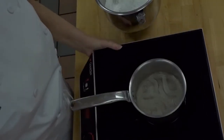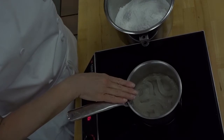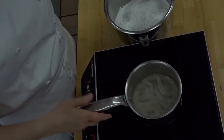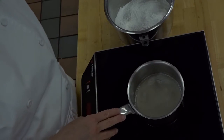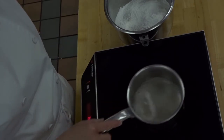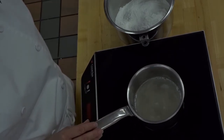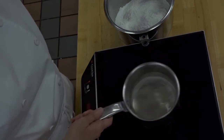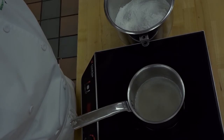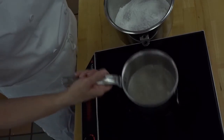Just like with our pastillage 2, we are going to warm up and dissolve our gelatin without bringing it to a boil. Again, this was cold water and gold gelatin with a 225 bloom. I'm warming it up till it's dissolved after letting it soften, or bloom, for about 5 to 10 minutes. When it's dissolved, I'm going to let it sit for a minute longer to make sure it is completely dissolved. I'm going to add this to my powdered sugar and my cornstarch.